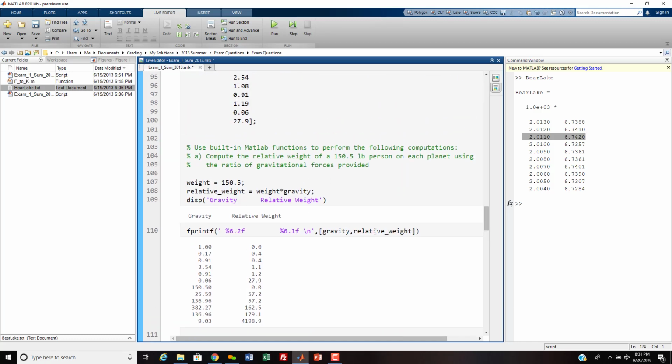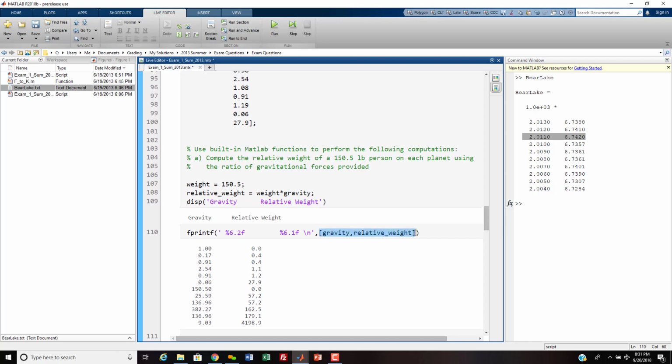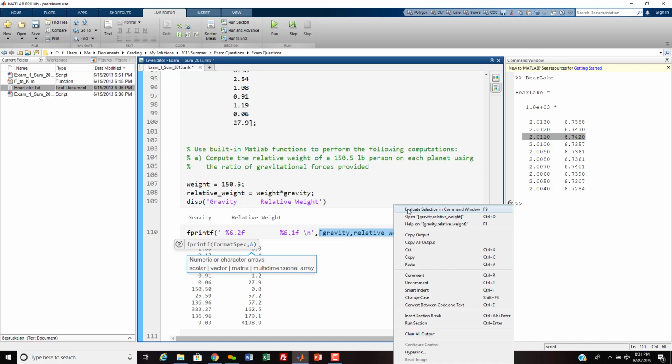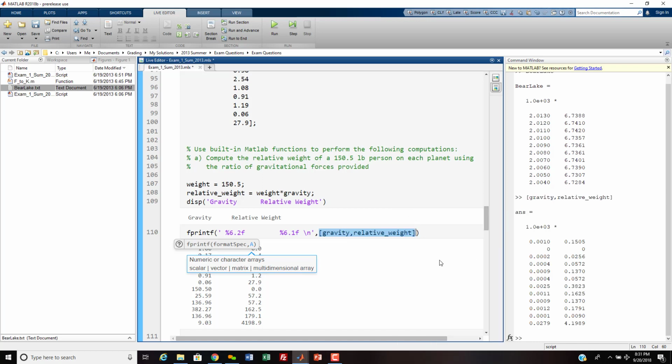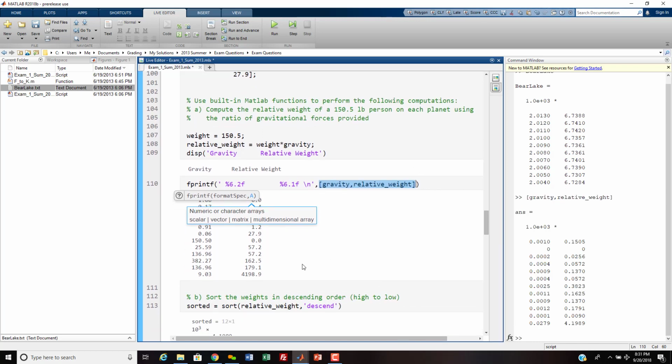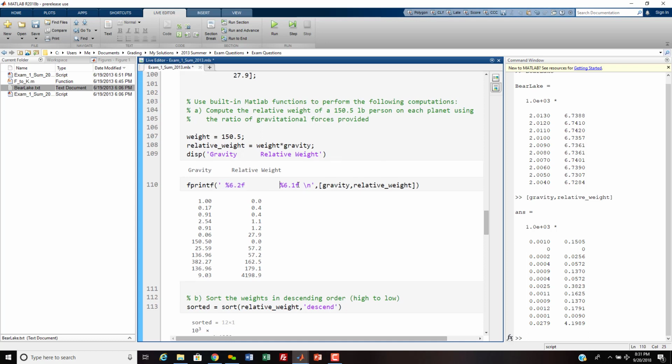And also on this up here, you need to make sure that when you build this matrix, oh, see, you guys didn't catch that, I didn't catch it either. If you'll notice here, this is listing all of the gravities before it's doing the relative weights. And that's because I had 2 columns instead of 2 rows. You need 1 row for each one of these placeholders.